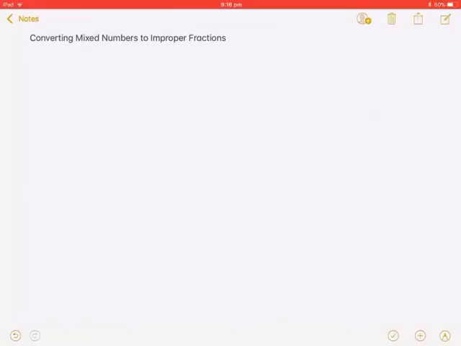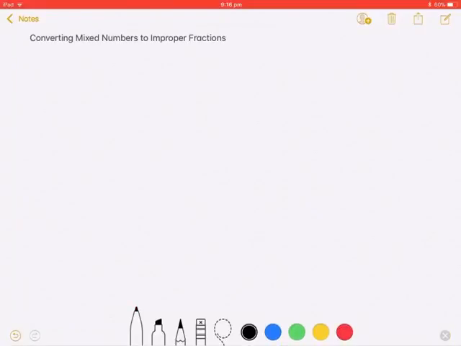Okay, converting mixed numbers to improper fractions. Now, mixed numbers are like the ones with my supersize that I talked to you about. So if I've got 2 wholes and 3/4, and I want to make that an improper fraction, think about something that's improper: it doesn't look quite right. If we had a guy with a really big head and a really tiny body, that would be improper. That's kind of like our big number, our numerator at the top, being bigger than the denominator.